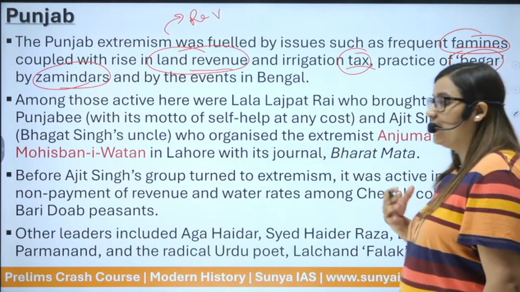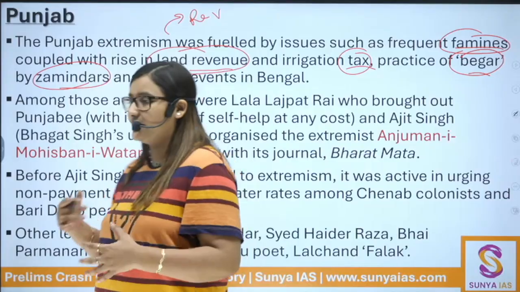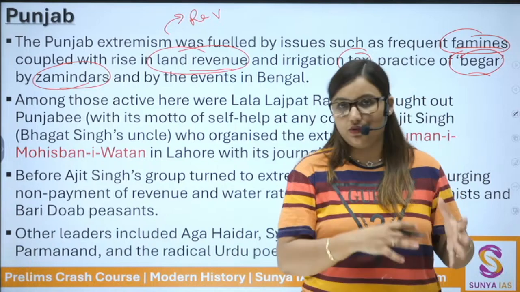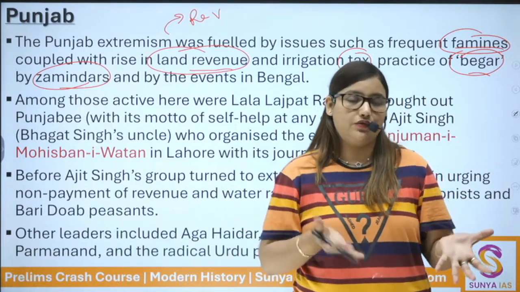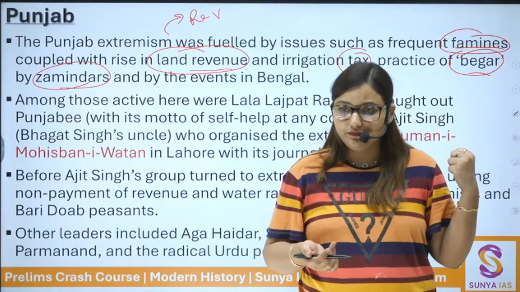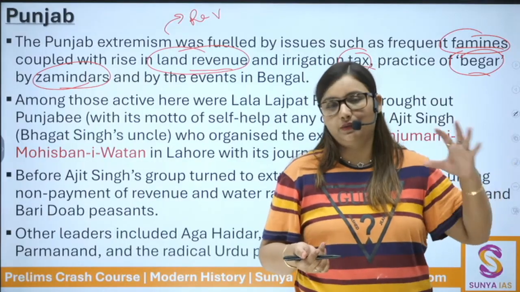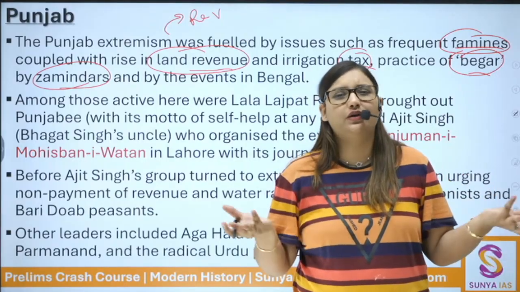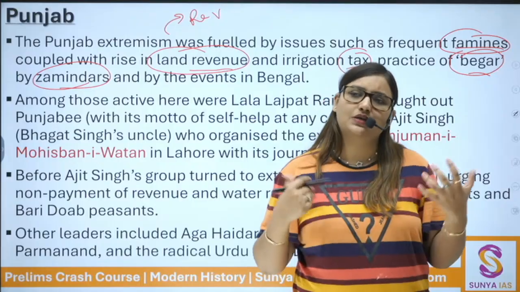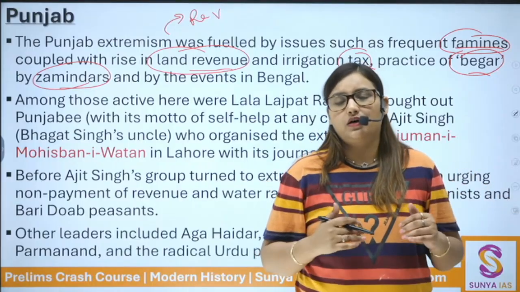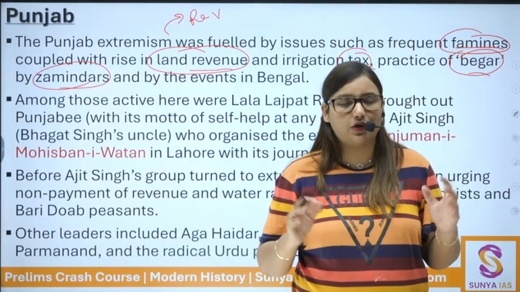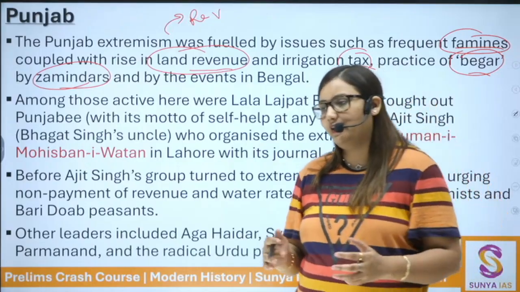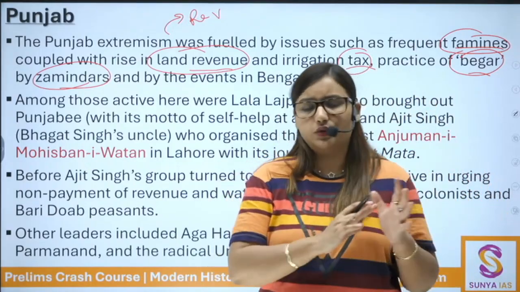Begar is like a begari mazduri, in which, let's say, a generation to generation problem is there: if a farmer takes a loan from a zamindar, he will repay the loan in his entire life. Sometimes farmers were not educated enough, they knew no mathematics, so they were not able to calculate and understand things. So they just used to pay the installments, EMIs, whatever you call it, after keeping their own land as a collateral to the zamindar.